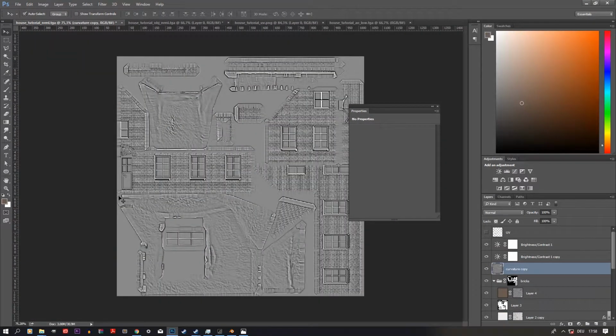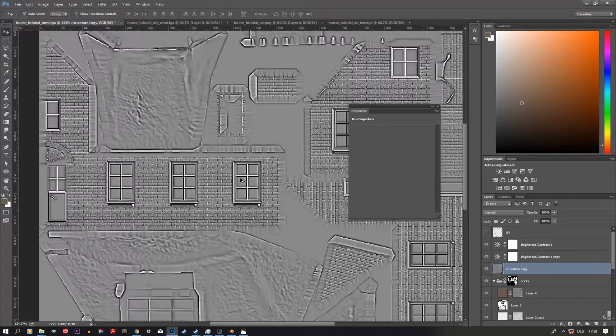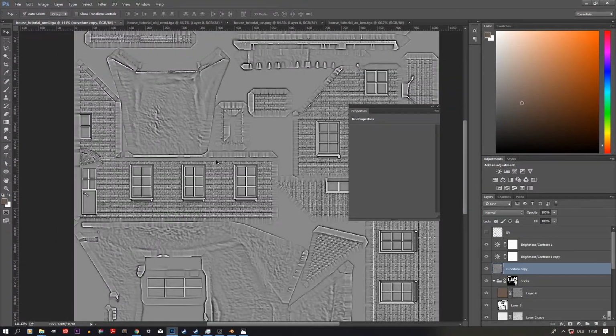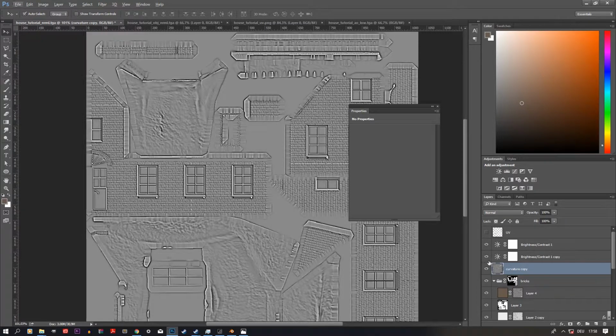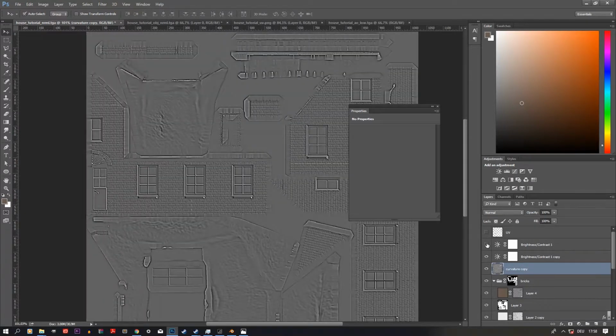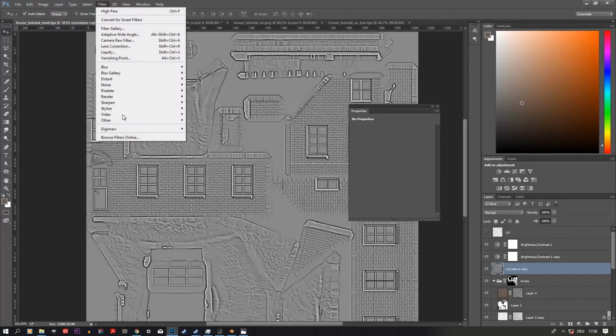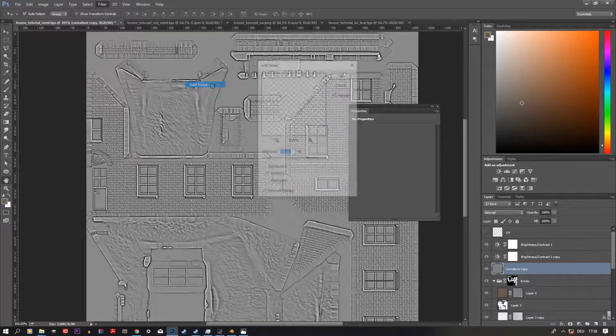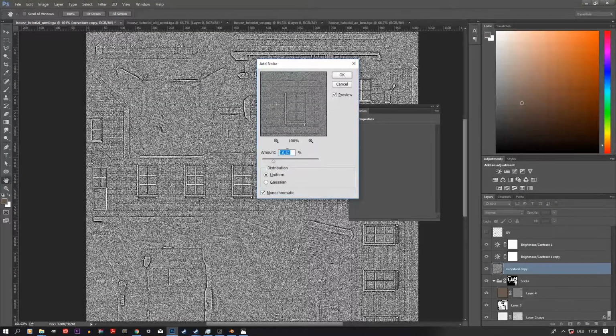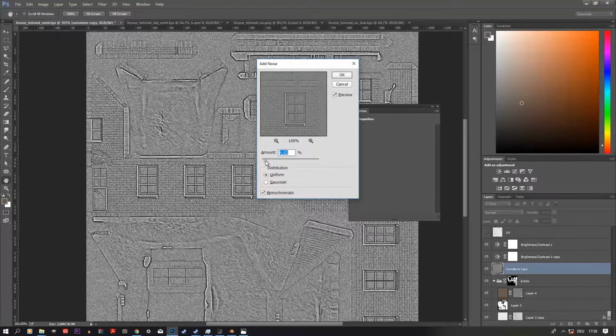So let's actually edit one of our maps so we can use it as a different mask. So what I did here is I used my curvature map and I added some more brightness and contrast to it. And now maybe I want to also do some stuff with this. For example, I could probably go and try to make some noise to this, add noise, and we'll probably want much less amount.